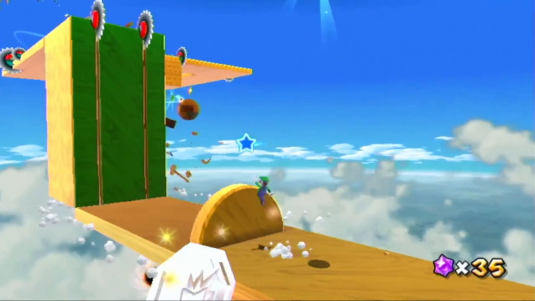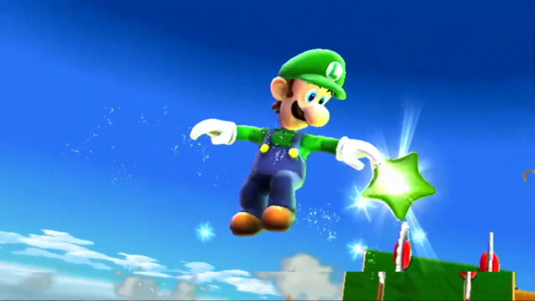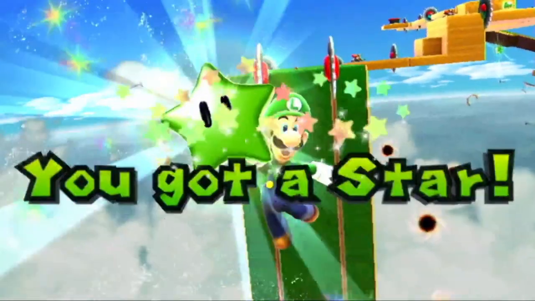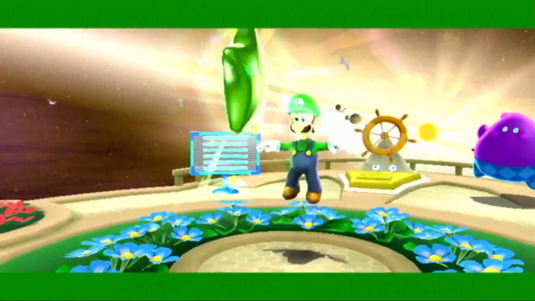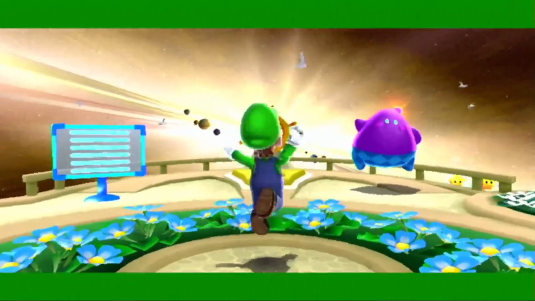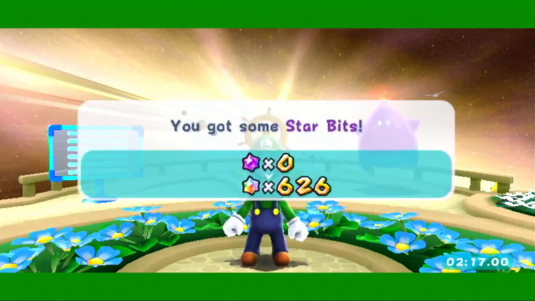How are you supposed to get that? Just like that. Lovely. It's all green. Everything's green, even Luigi. 140.